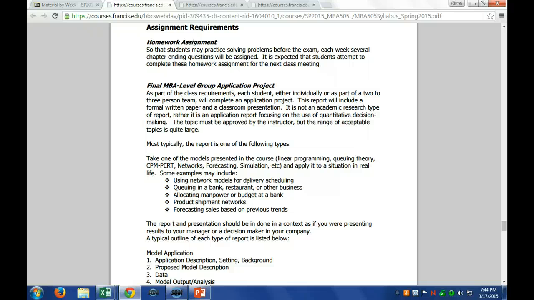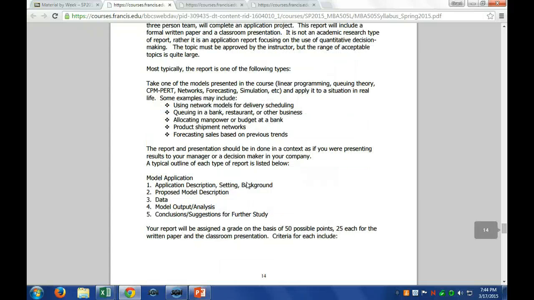recommendation. And I want you to do this in the context of you're presenting it to your boss or a board of directors or someone you want to invest in your company. Don't present it to like the professor or the class, right? Present it as if you would do this at a workplace.